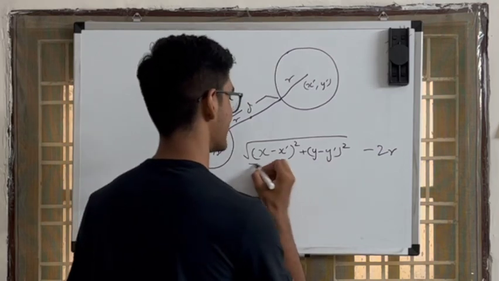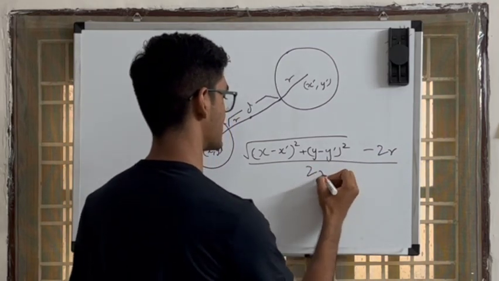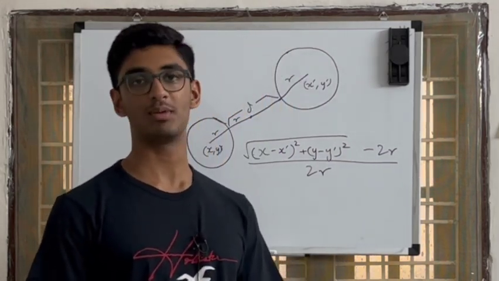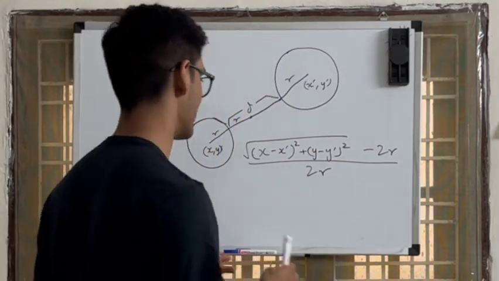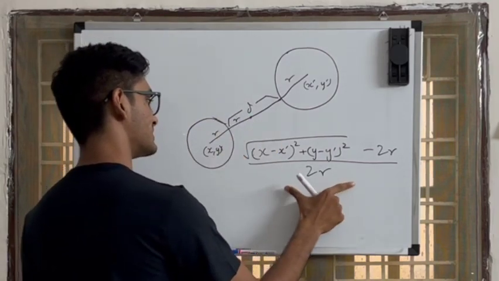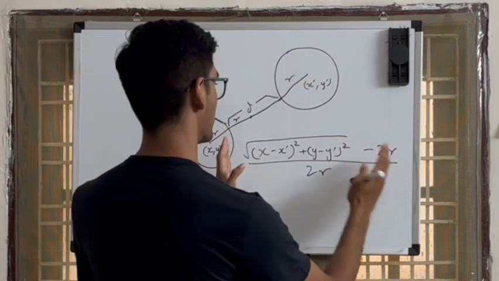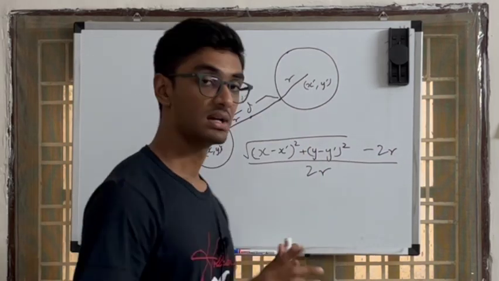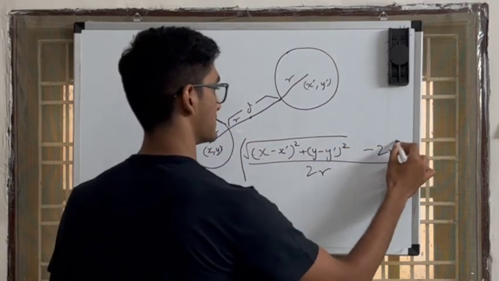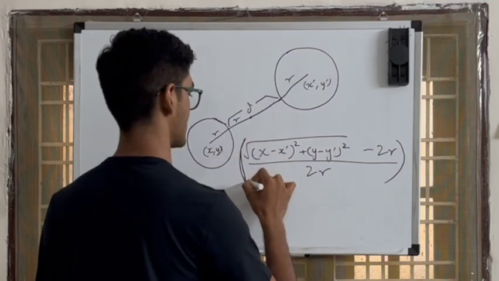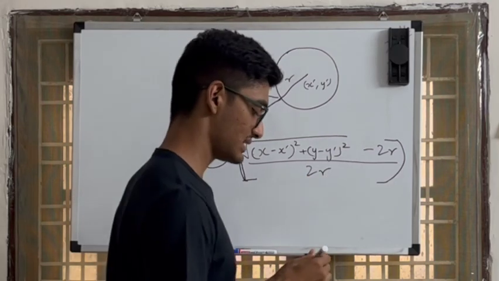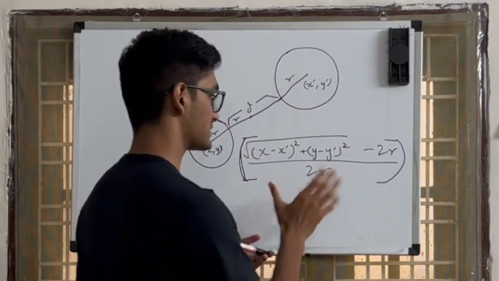Basically division. I don't think I had to explain this to you, but since you clicked on the video, I have to. I'm contractually obligated to, or spiritually or morally obligated to, whatever. So this is the number of moves you have to make for this circle to touch it. I think this is the value. I don't know exactly. We need to find the upper bound of this one number.